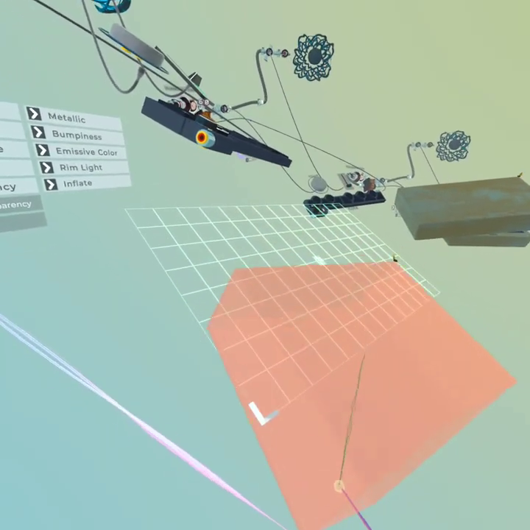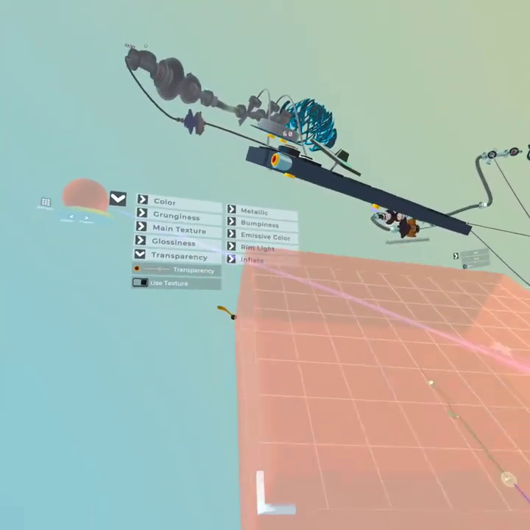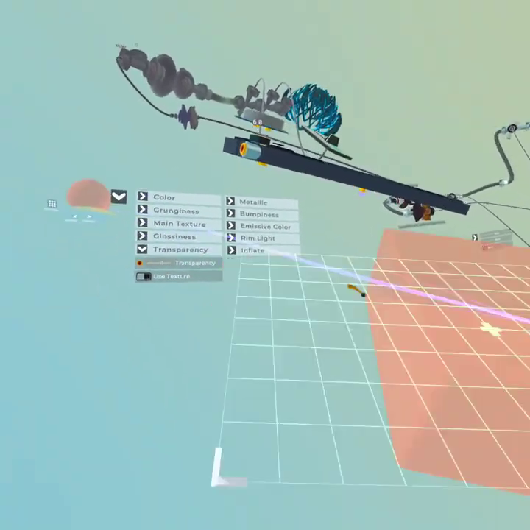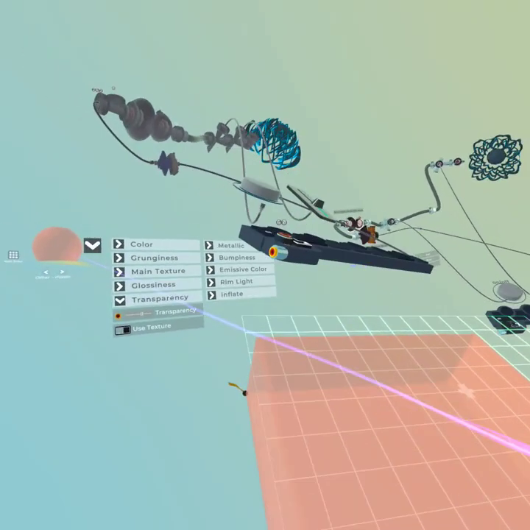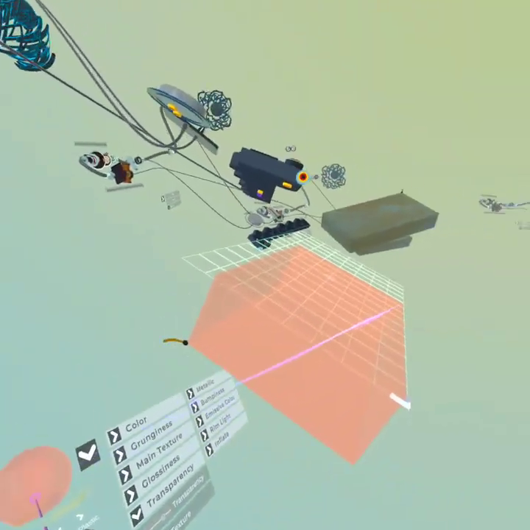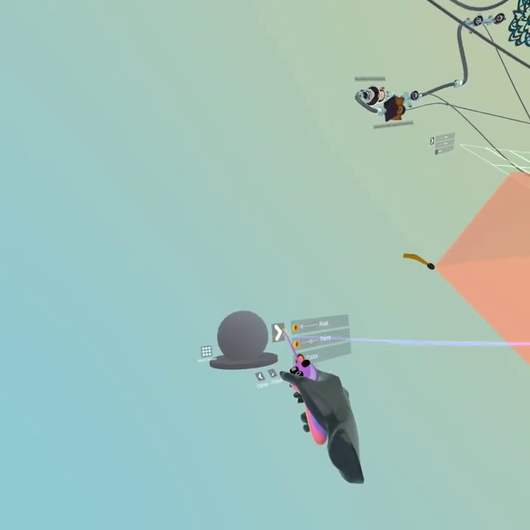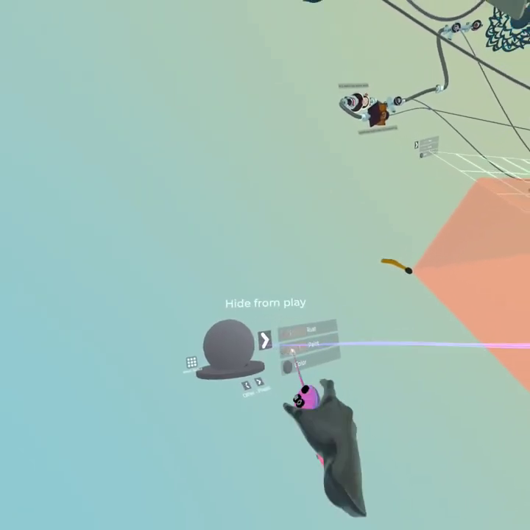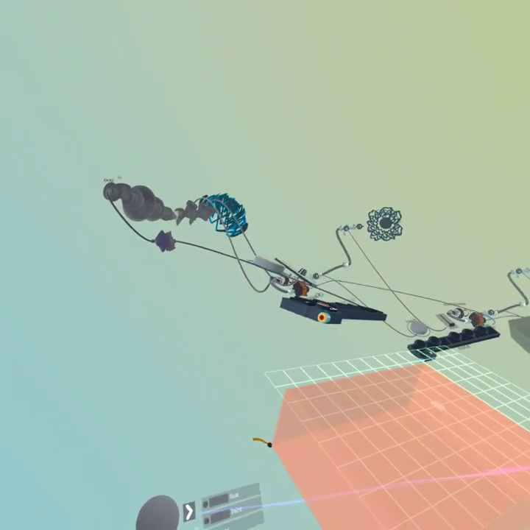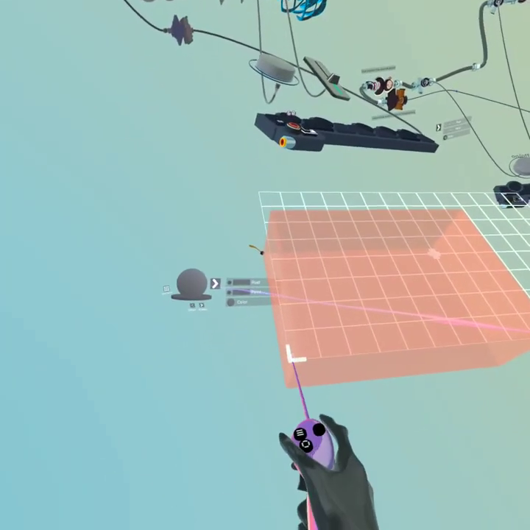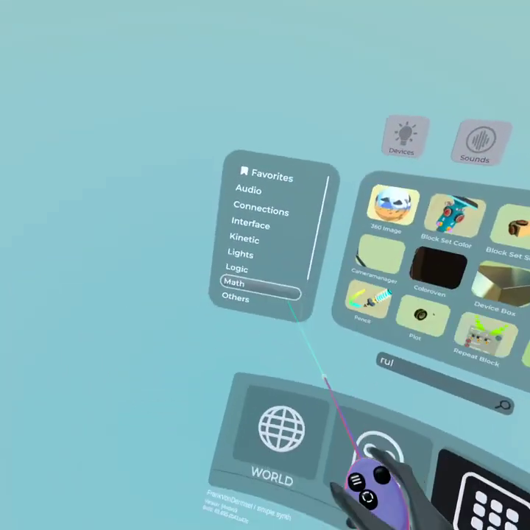And now we need to somehow, and this is the bit where it can get a little bit frustrating, we need to arrange these things, but you see it snaps to the grid. So that's a start. Put that here. We want to hide this from play. Make sure this is hidden, so both of these things need to be hidden. And actually, we might want to make sure that this gets hidden from play. So let's check again.